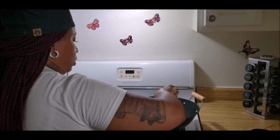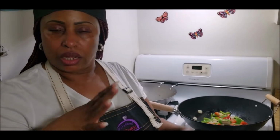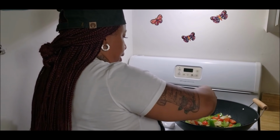So what we want to do is we want to get all that incorporated. We want to keep giving a couple of tosses. We want to get those vegetables, we don't want them too hard. We want just a little bit of softness and a crunch. So we're going to keep stirring that.